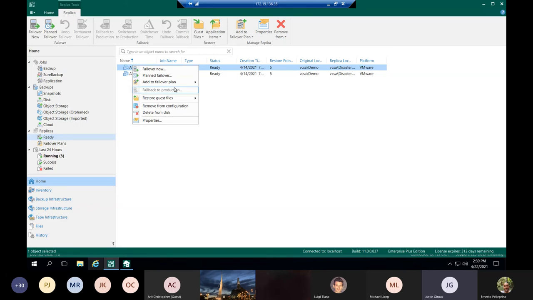One other thing I'll make note of before we finish, because people don't realize this, you can also source your files and folders and application items from these replicas. So maybe I do nightly backups at midnight, and then I do replicas throughout the day. What if I log in at 9 a.m., start working on a document, and then I accidentally delete it, or something bad happens and I lose that document? I didn't have that in my backup last night, but one of my replicas probably caught it, so I can pull that back from the replica. So there is a latent benefit above and beyond the DR capabilities. You can source data from them as well.